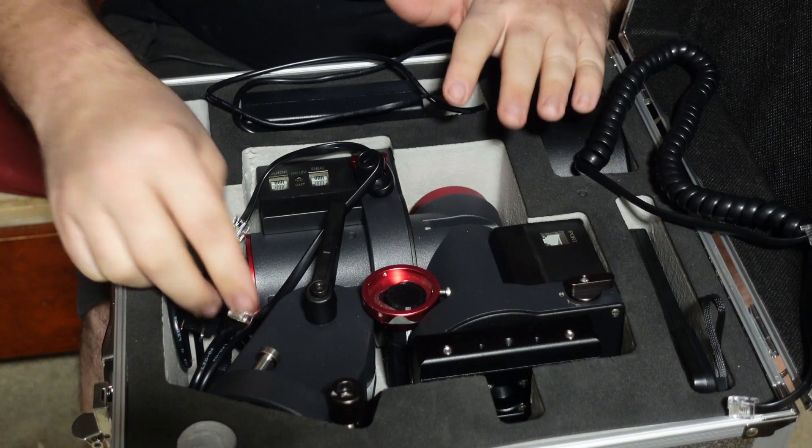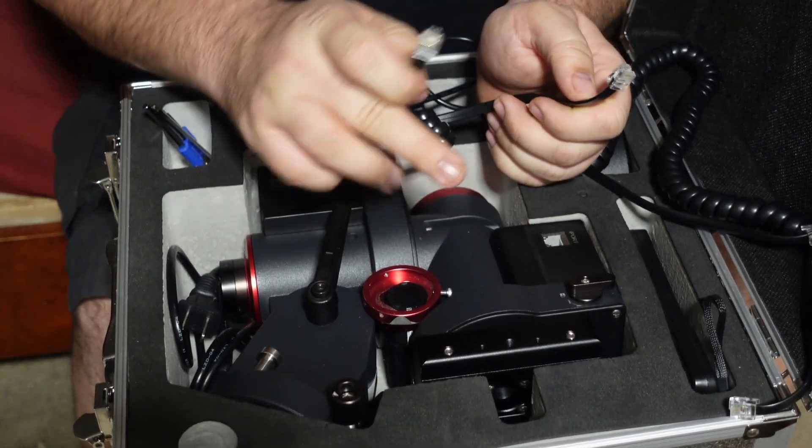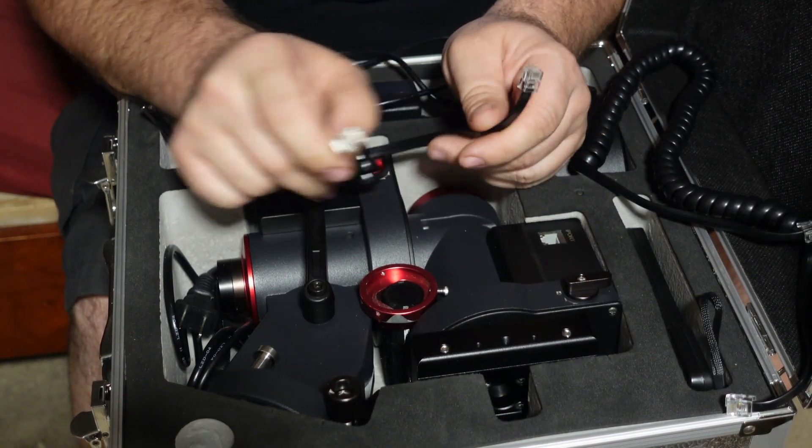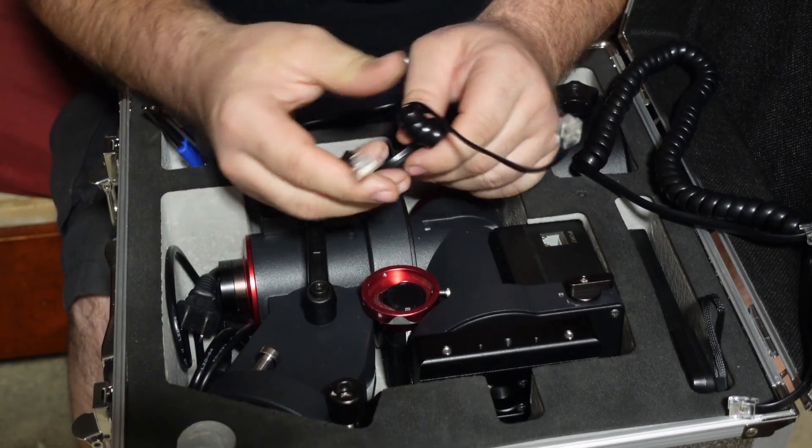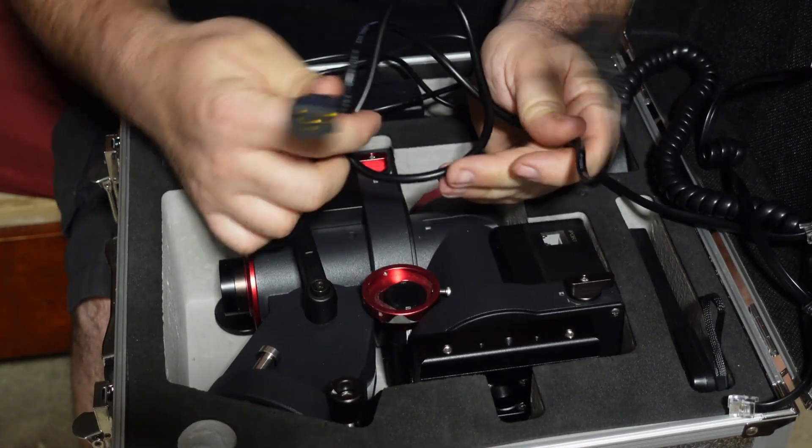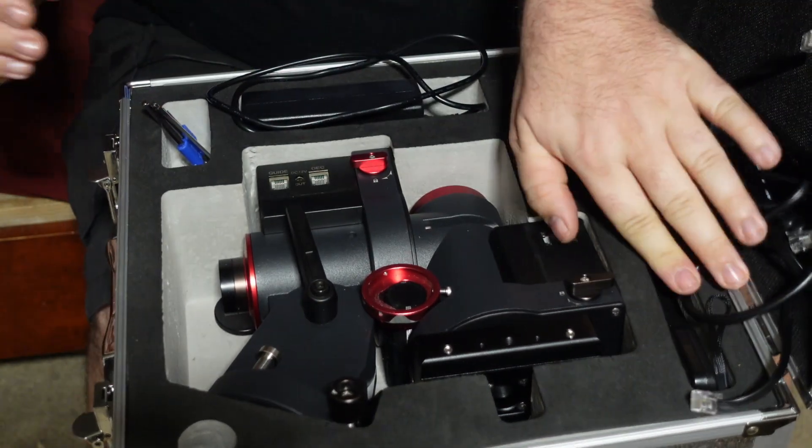Power brick, and then you have this right here - this is the cord for the actual hand controller to plug into the mount. Then you have this - this is the cord to plug your declination to the computer chip so that you're able to run both RA and declination. Other half of the power cable, just a regular computer style power cable.